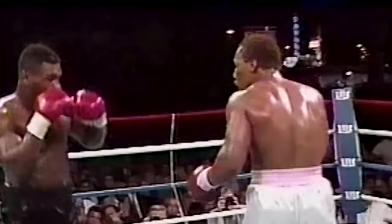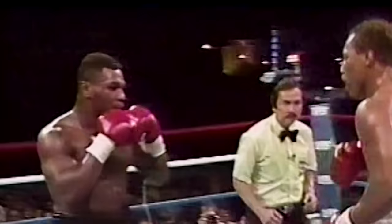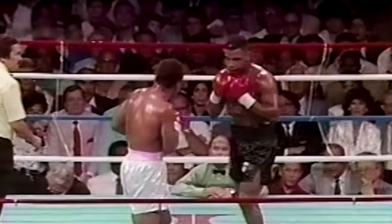He needs to bend a little bit more than these. He's too upright. You see that jab? You see again, it keeps him off balance. Work from Pinklon Thomas. And jab. Peppering him with the jab, and again with the jab. Okay. You see Mike Tyson throw that bolo punch, kind of bolo, double right hand, right hand to the body, and right hand to the head.